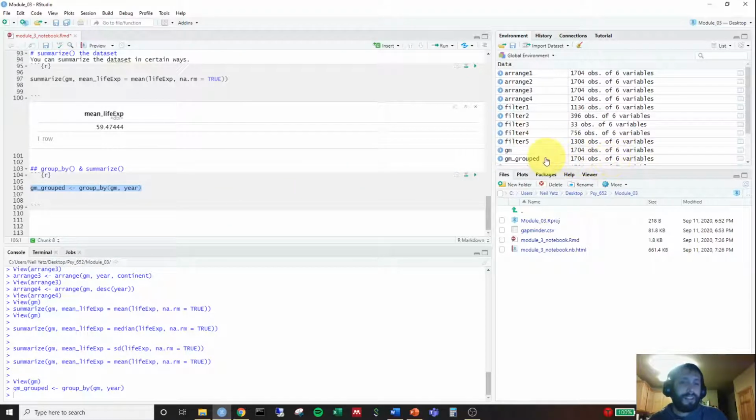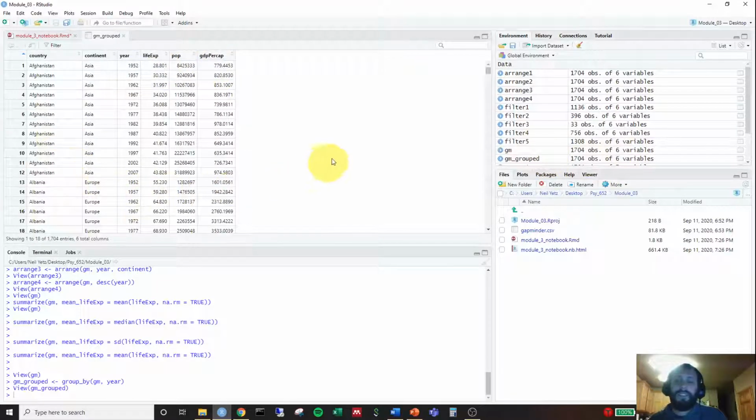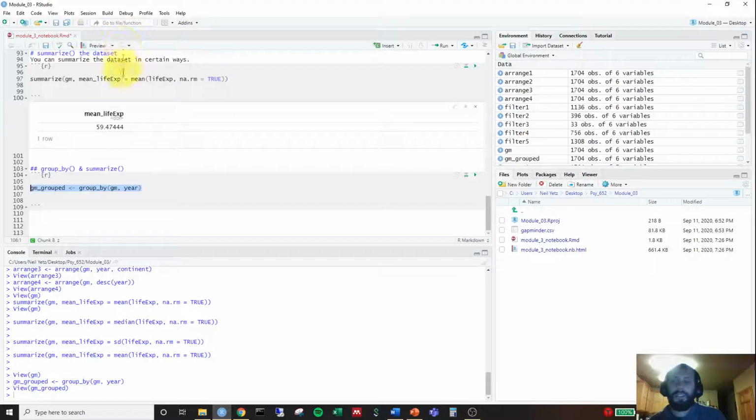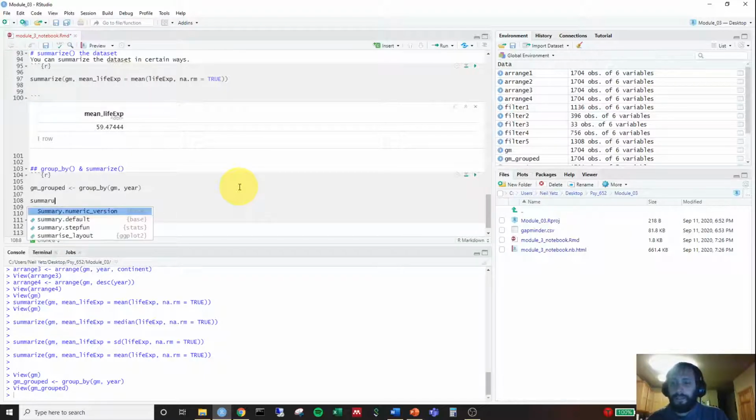So we have a new data set called gm grouped. It doesn't look anything different, but functionally, what we've done is we've grouped all of our rows by year. So something different is going to happen when we run a summarize function on this now. Let's do summarize, parentheses, we indicate our data set, which is now gm underscore grouped, the one we just created, comma.